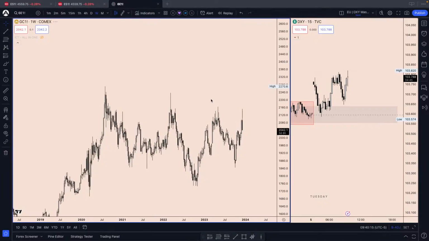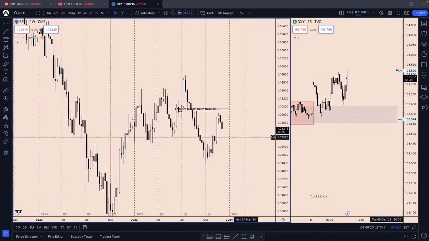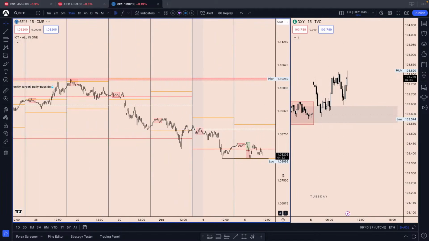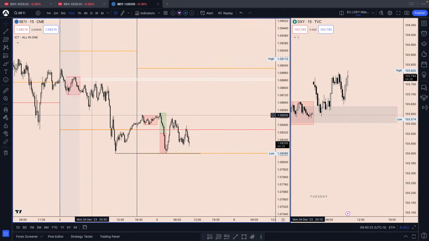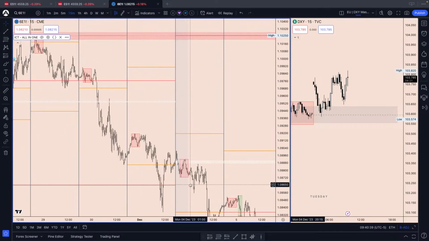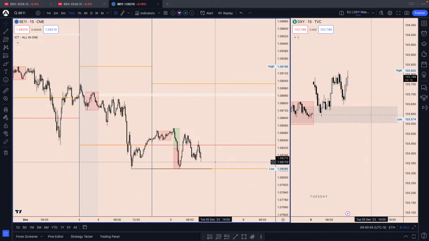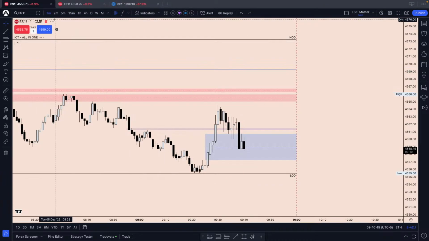Turn on EU again. That weekly target has been hit. Let's go back to the 15. Yeah, so far this week we haven't seen a nice setup. During a session, I think we tried to go long of this bullish fair value gap or inversion right here. That didn't play out. Last week was quite nice, but this week so far, not so much. And I just prefer focusing on ES. Makes my life a lot easier.